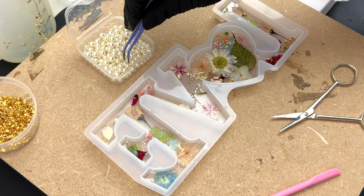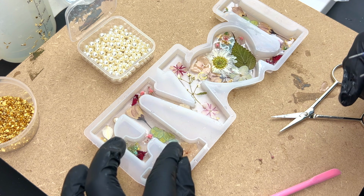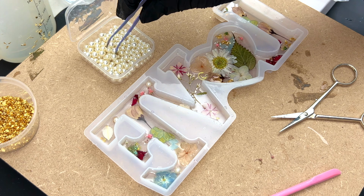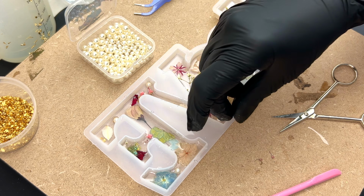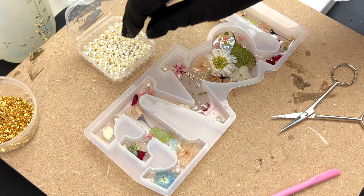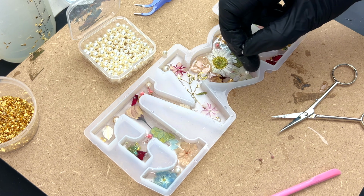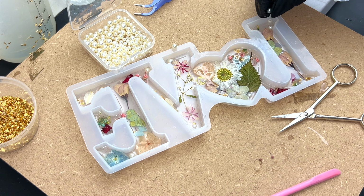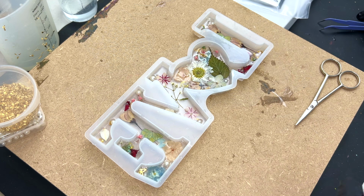Here are some pearls that I was using. I got them from Temu. And I will see if I can find a link for those pearls as well for you. But if not, just go to Temu and search for beads and pearls or something like that, and you will find them. And that's just that little extra cuteness, I think, to this love word.